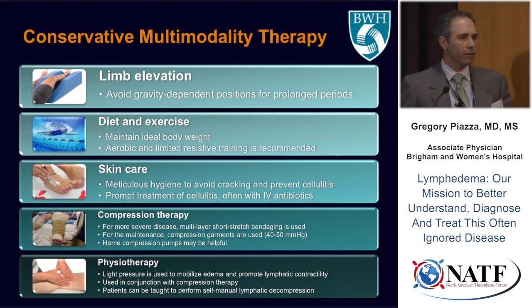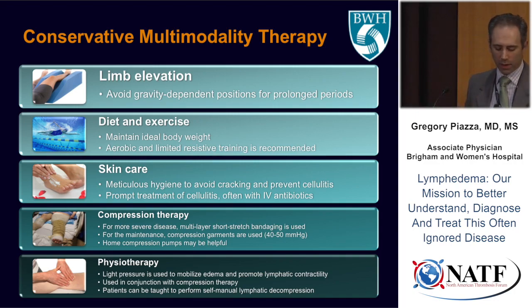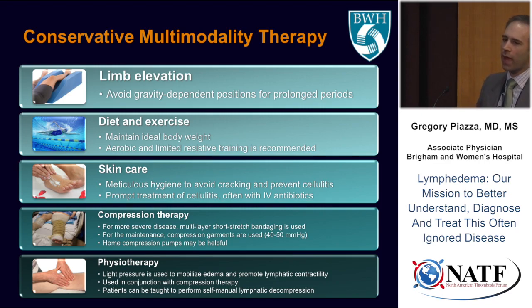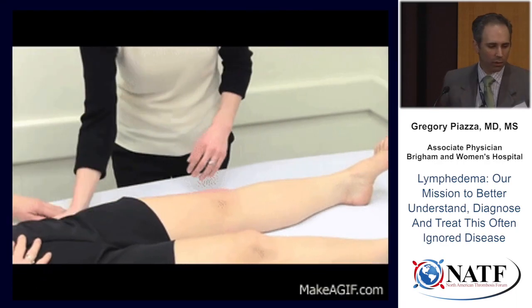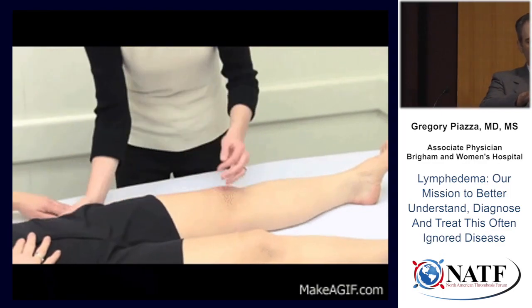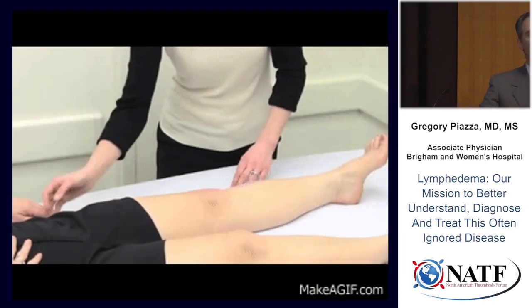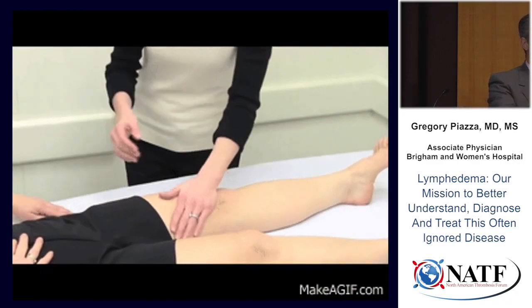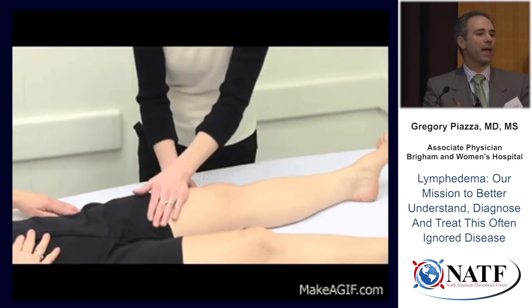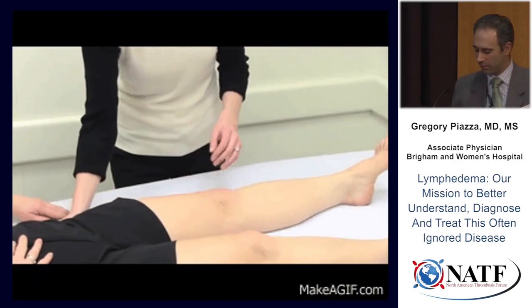And the other key part of lymphedema therapy is physical therapy. Something called manual lymphatic drainage, a very light type of massage, actually activates the lymphatic vessels and gets them contracting, and that helps to pump the lymphatic fluid back towards the heart. Patients can even be taught to do this at home. So here's an example of that very gentle type of lymphatic massage. It's not like a sports massage. It's just very lightly stroking the skin in a methodical, distal to proximal manner to help activate the lymphatic vessels. And the lymphatic vessels actually keep contracting for hours after this type of massage.